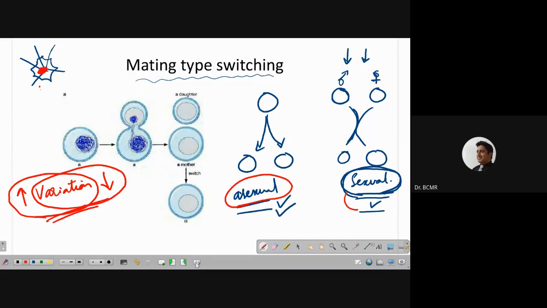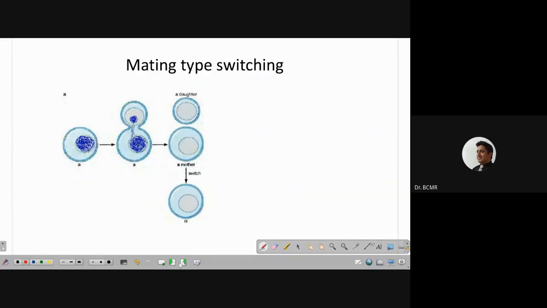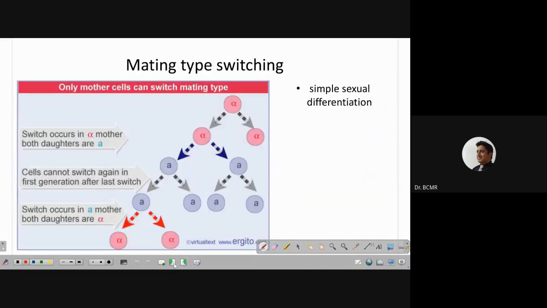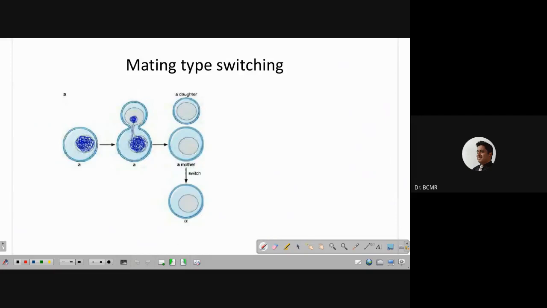Okay, so I'll just give you a brief introduction and I'll stop. Then we will discuss in the next class. Yeast is a fungus. They are single-celled fungi, and they reproduce by budding. They just give out, and eventually they will divide. The smaller ones will start growing. That is asexual reproduction just by budding.